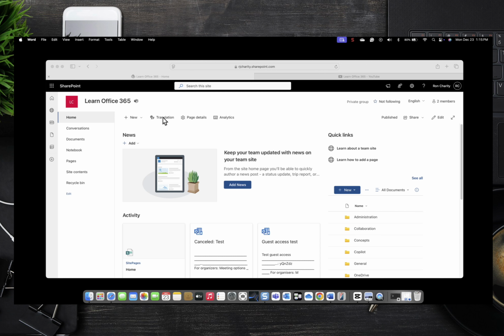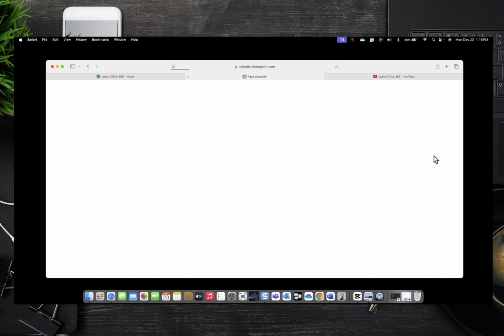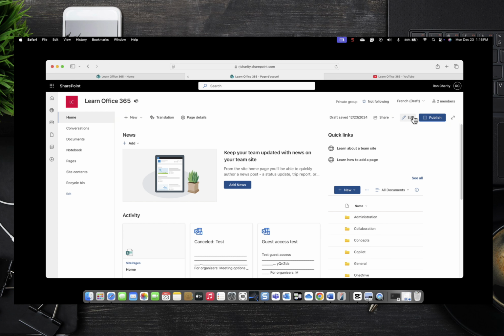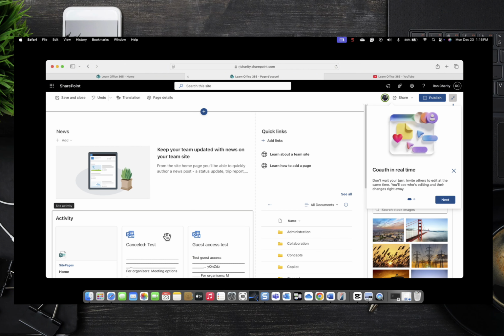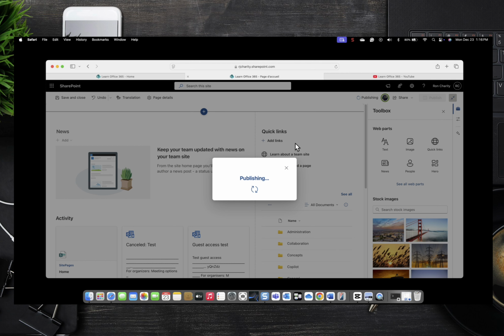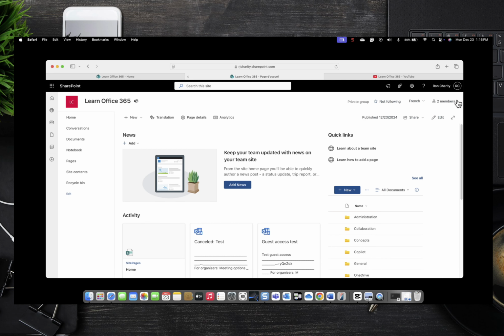Now that translations is enabled, you can now click on the translations icon, and that'll bring up the configuration of translations, and you can see if you click on the page link, it now brings up the French page in this case, but if you had selected Spanish or any other language, you would see the page listed. You'd click on it. You can then edit it. You make your changes. So you would translate the English to French or Spanish or Dutch. Then once you're done, you would then publish. And that's it.